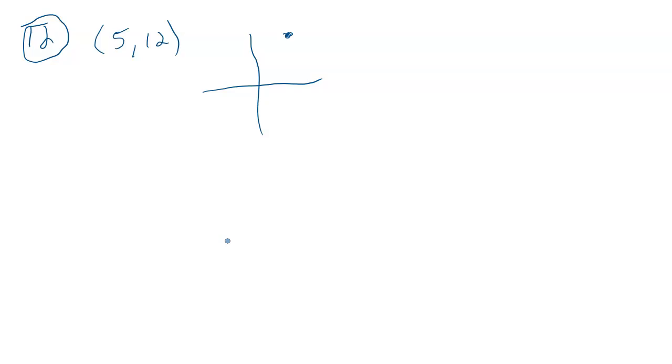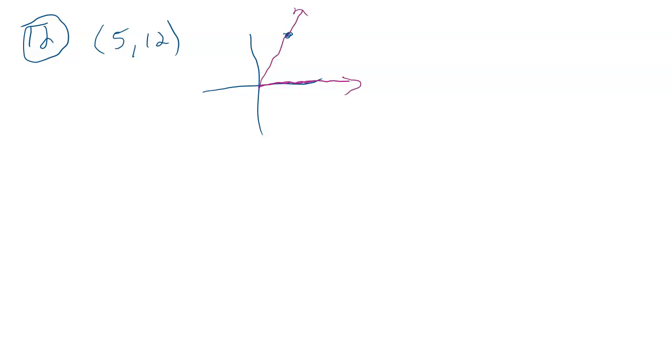All right, number 12. They give us the point 5, 12, and we have an angle in standard position, and the terminal side goes through the point 5, 12. If I had to guess, 5, 12 is right here. We have an angle in standard position, so like this, and like this.